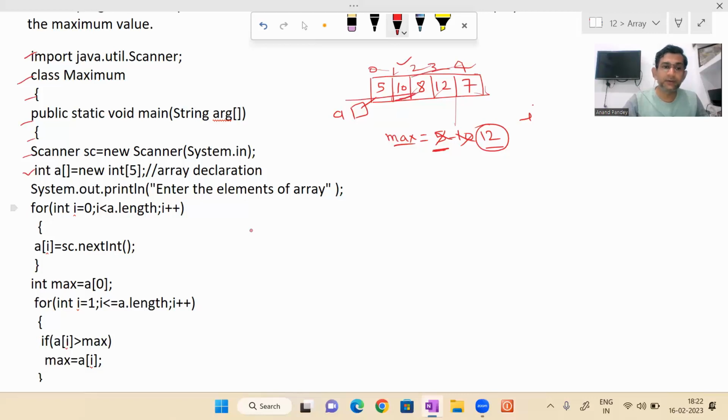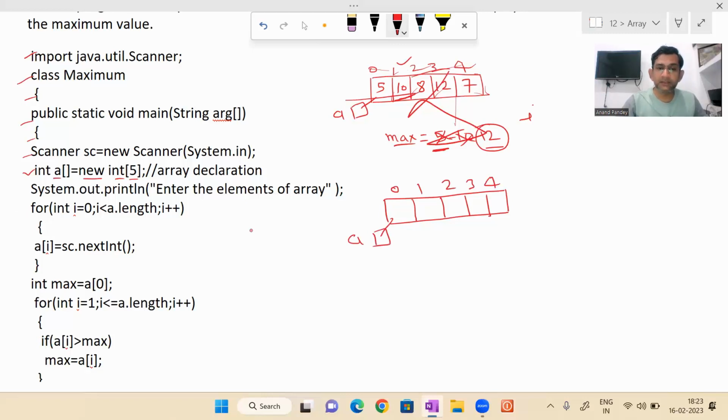You know what will happen: the new operator will allocate memory for 5 integers, and indexing will be there, which starts from 0, 1, 2, 3 and 4. And the address of this allocated memory will be stored into the array A.